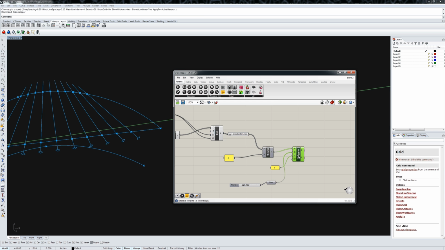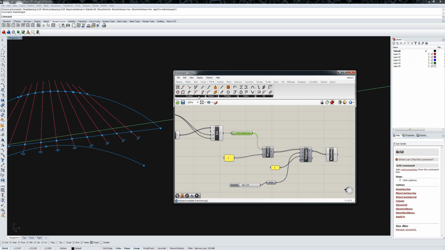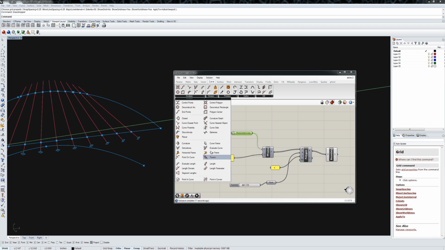And so the last thing we did is we turned, if you remember, that square into a surface so that when we extrude it along the line, we get a solid extrusion. And I can't remember where it is in the menu, but what you want is the boundary surface. So in order to get the vector for the extrusion, what we did was under curve analysis, somewhere in here, where is it?